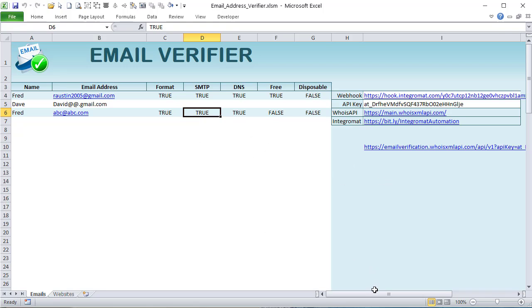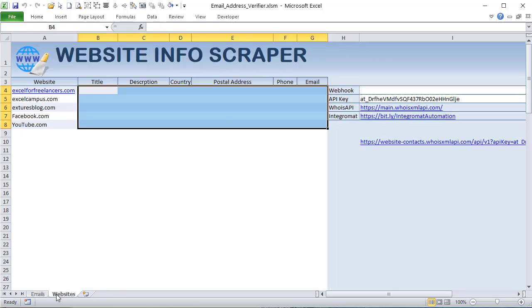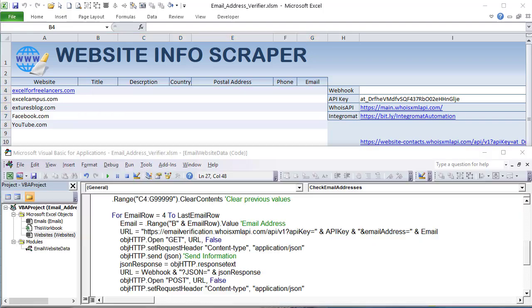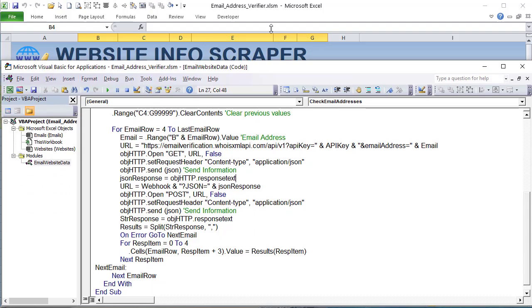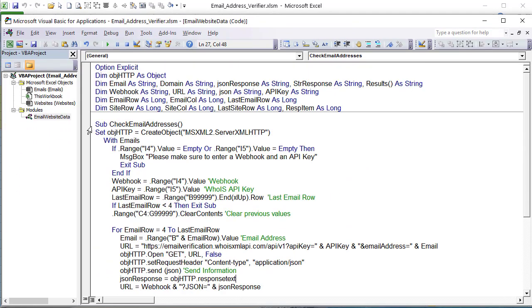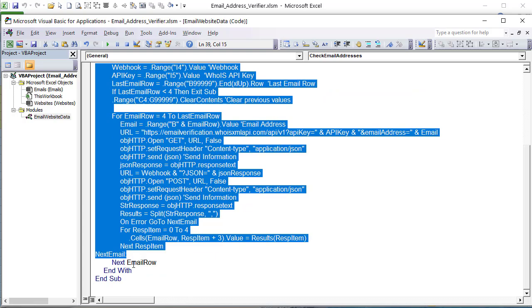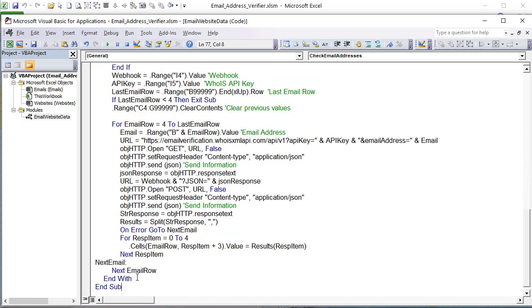Awesome. So now we know how to verify emails, but how do we do it on websites? I'm going to show you that. That's really much easier. We're going to go through it very, very similarly, so let's go ahead and write a macro for just that. All we need to do is pretty much copy most of the macro and then make some changes. So that's just what I'm going to do. I'm going to copy this macro that we just created, save a little bit of time, and paste it down here.